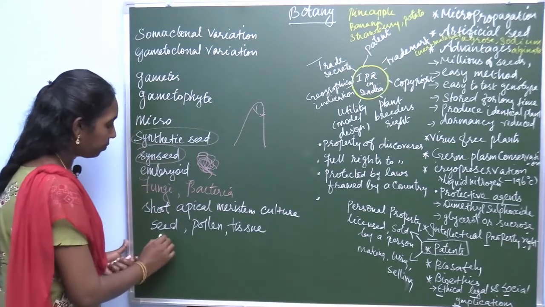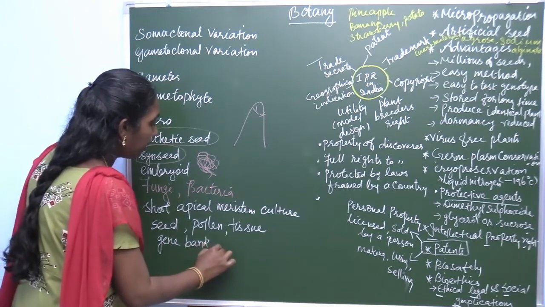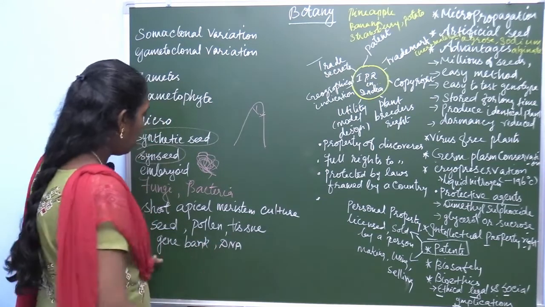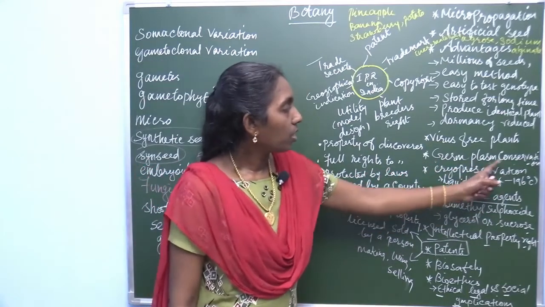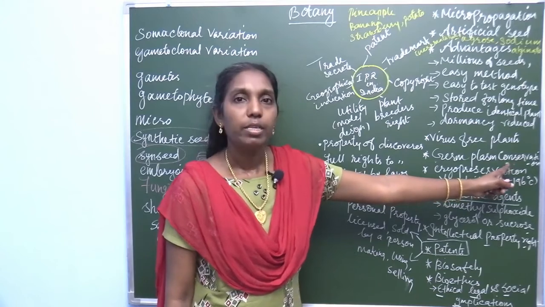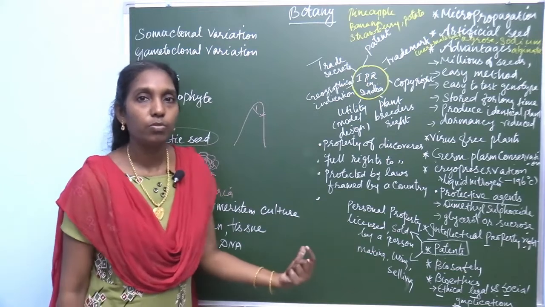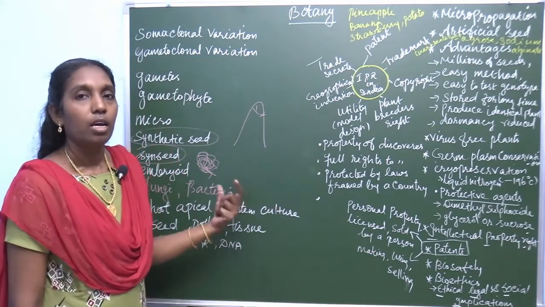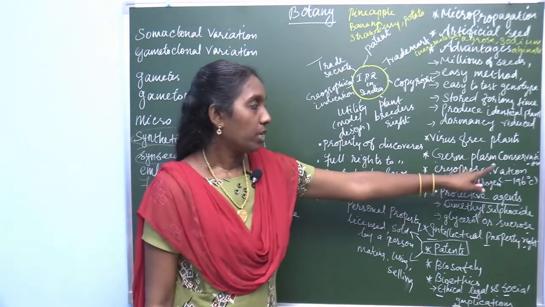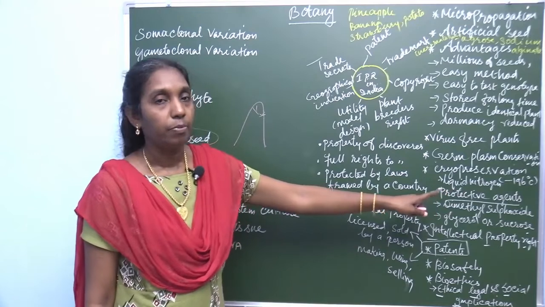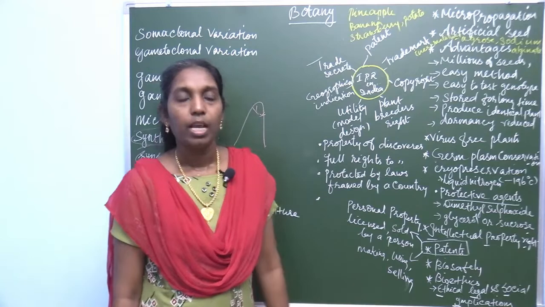Likewise, the DNA can be stored in a gene bank or DNA bank. These plant materials are conserved for very long periods. So this can be used for biological researches. This conservation technique is important by the cryopreservation method. The next preservation method is cryopreservation.